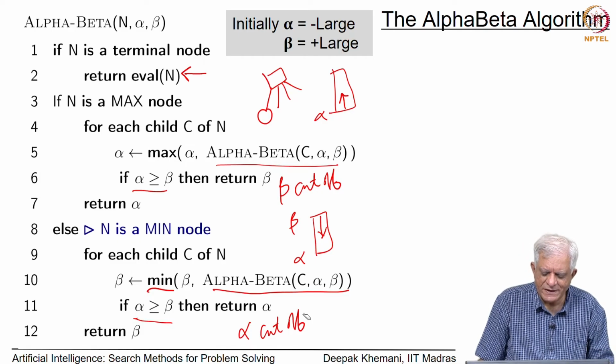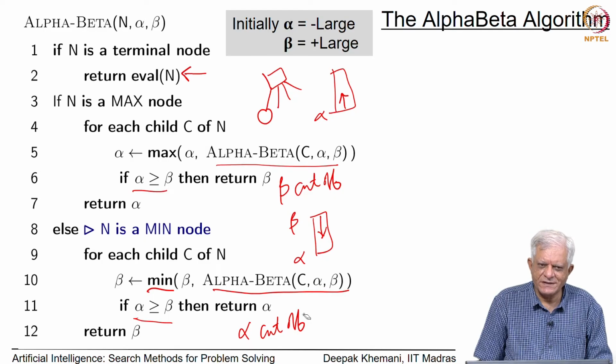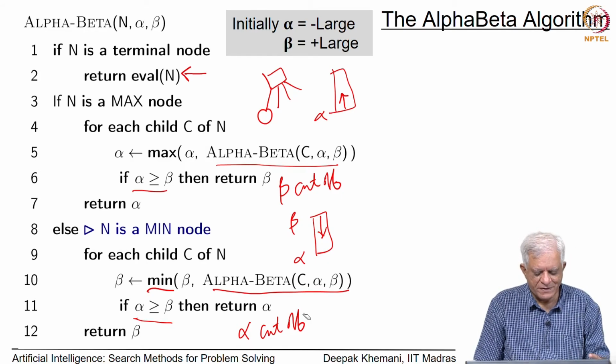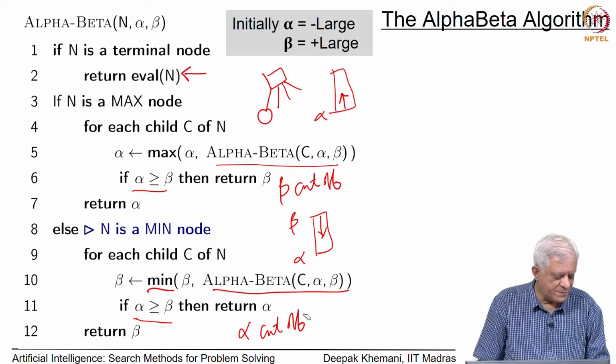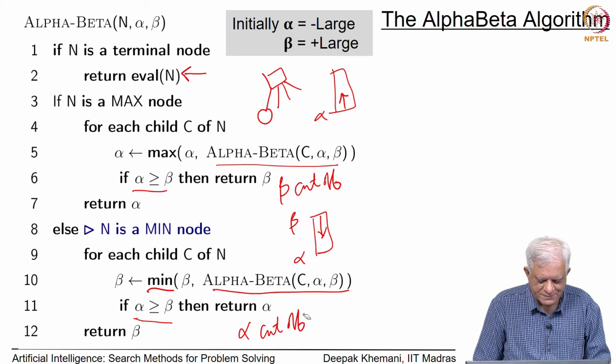But let us just look at an example of the alpha beta algorithm. It also does Minimax-like search, which means it searches in a depth first fashion, left to right, but unlike Minimax, it may not explore certain subtrees. This happens when either the alpha cutoff or the beta cutoff appears. So, let us look at a couple of small examples to understand this.